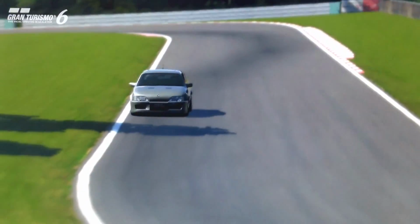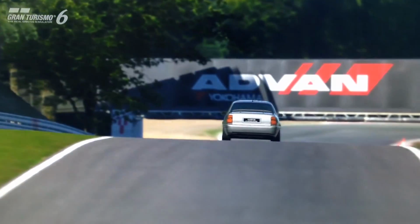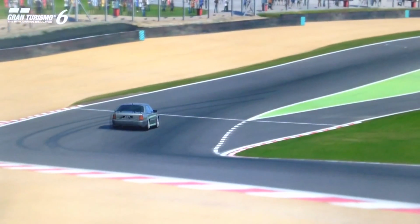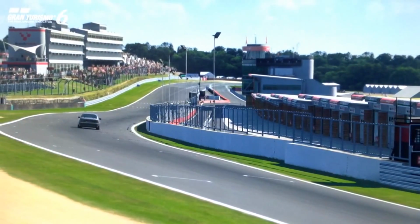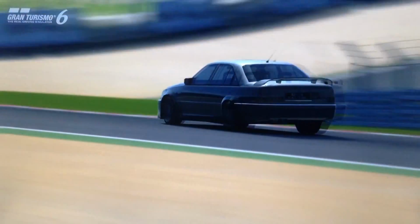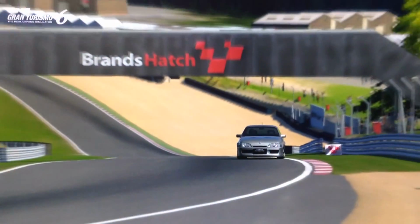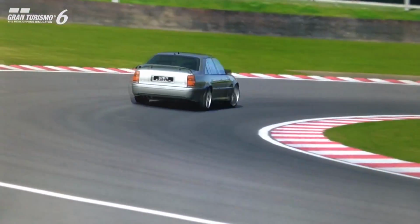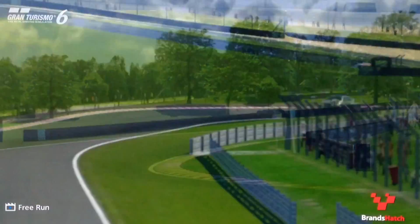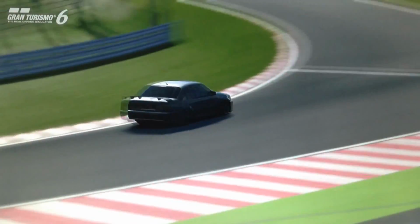The power to weight ratio as well is very good on this car, 577 horsepower per tonne, which for a vehicle of its size is very respectable. And the PP is actually perfectly placed, I would say, for this car. It sits at a much lower PP than many of the other sports and super saloons, especially of similar power and performance. It sits at a maximum of 573 PP, which is significantly lower than many of the other super saloons, and it's actually a lot more competitive at that level than you'd think it would be. It's possibly even more competitive at a lower PP, say 550 or 525, but it is more than fast enough to keep up with its rivals at the 573 PP level.